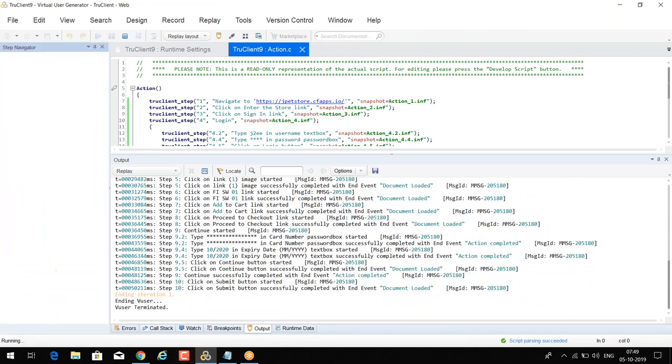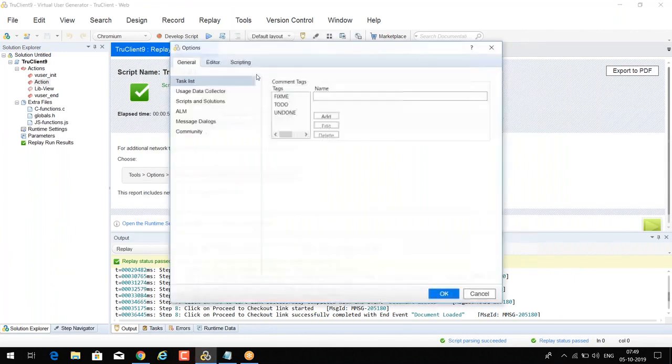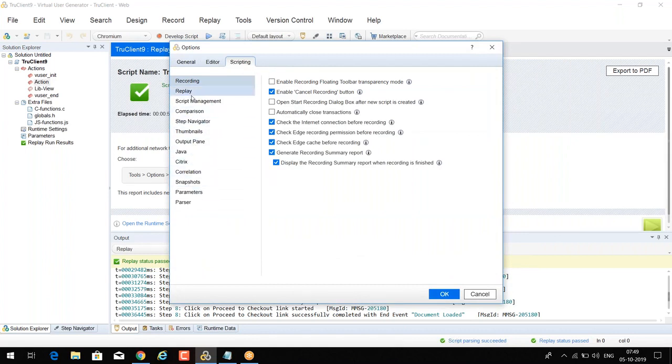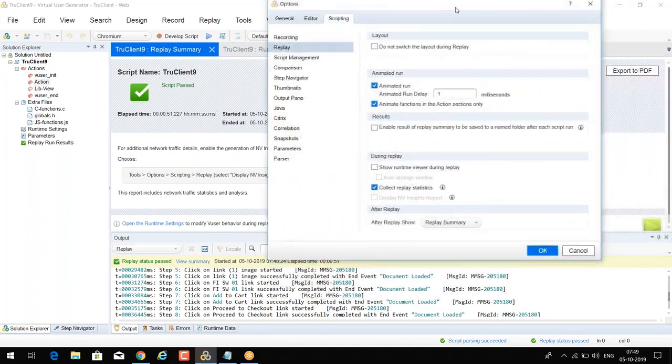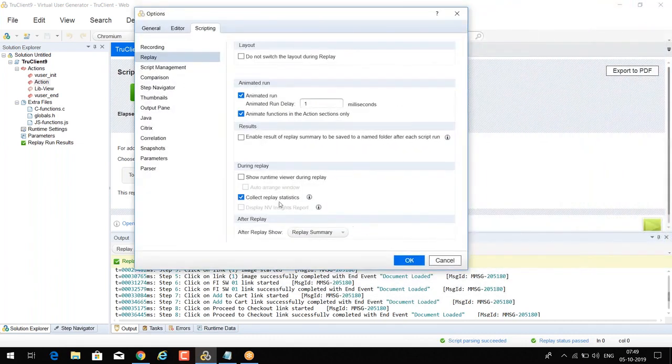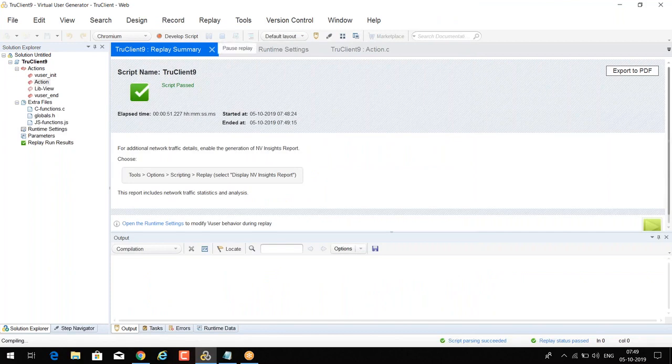Now the first iteration is completed. Let me show you one more thing: go to tools, options, scripting, then replay. So we can also replay by using the navigation.